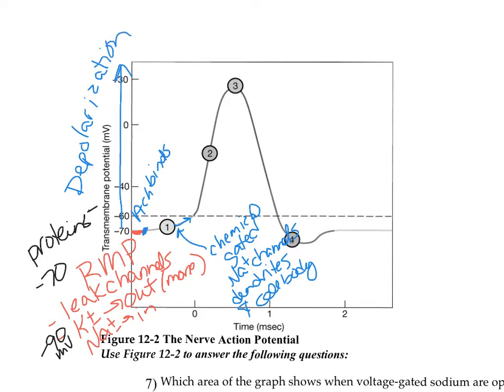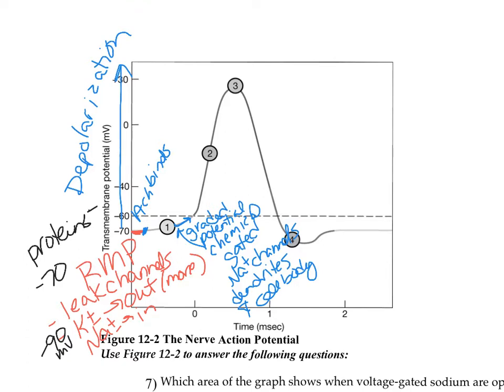Depolarization, right? So now we have these chemical-gated channels opening up. Sodium is coming into the cell, and in this short little distance, what type of potential is that called? Graded potential. So that is a graded potential. Yep, anytime you get more positive than resting, it's depolarization. Anytime you're more positive than resting, it's called depolarization.